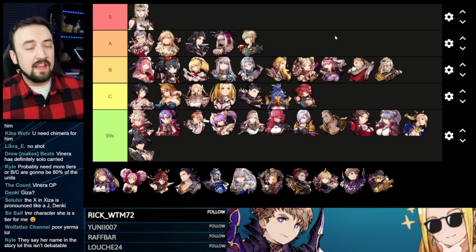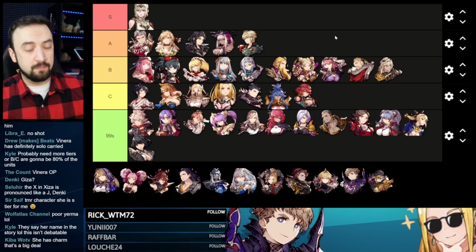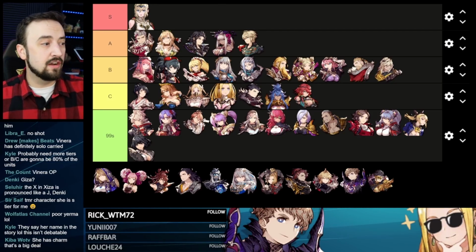Is she the best tank in the game? No, I don't think she is. But she can generate hate and give herself resistance to debuffs. She can give herself spirit, defense, and regen. She's great. Charlotte is a great unit, S tier character.